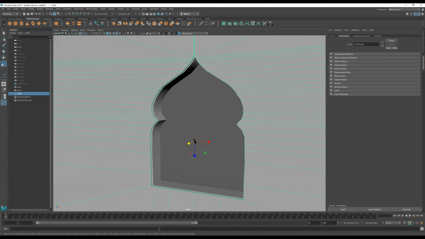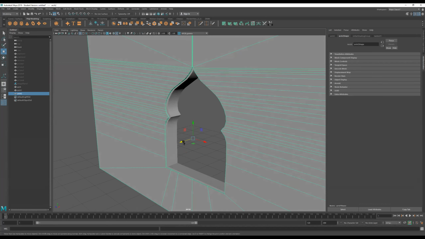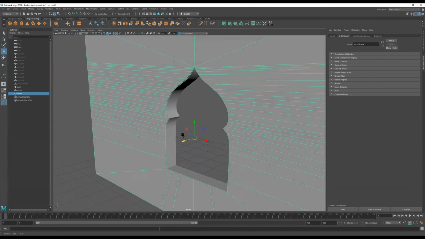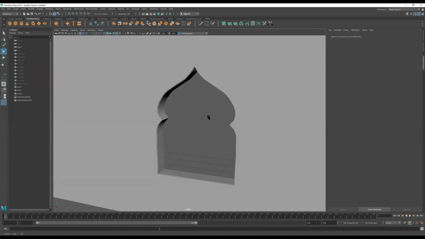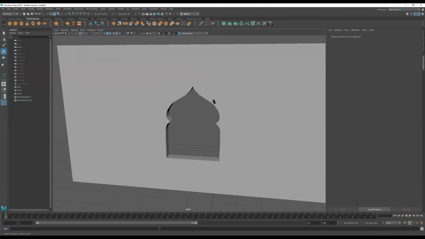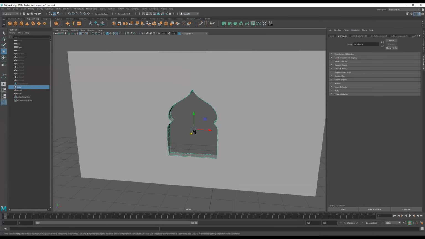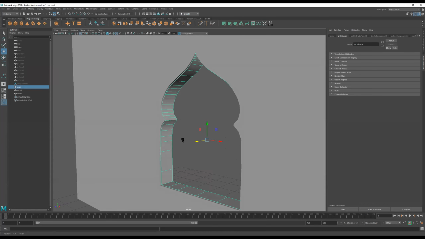And then maybe scale it up just a touch. That's just a small fine detail. Yeah, I guess that'd be how you would do this shape.